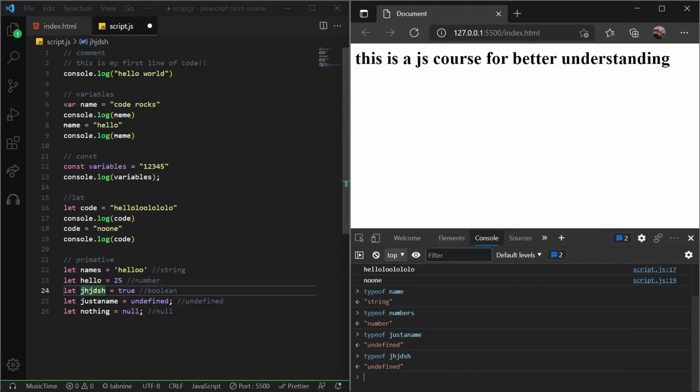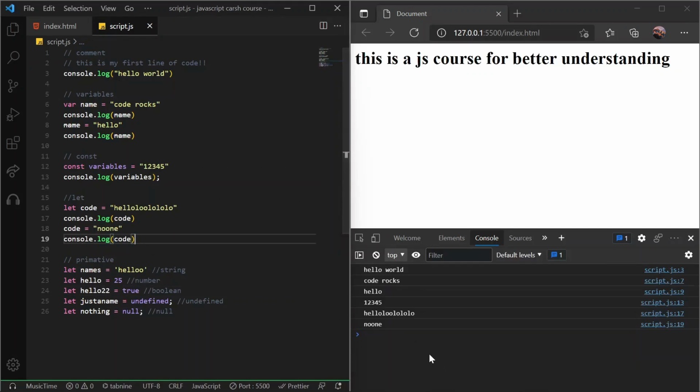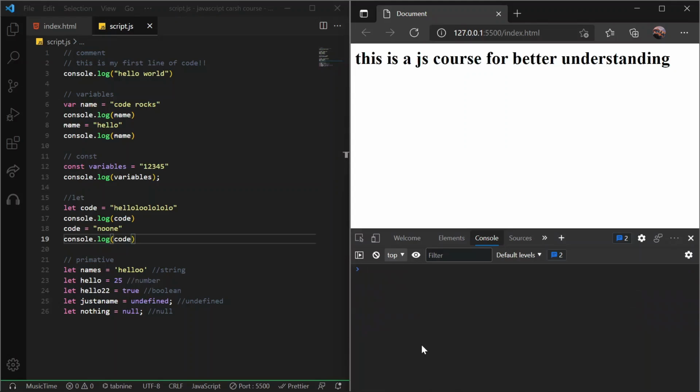Let's just change the name because I don't think I typed it right. Hello tutu. Let's clear the console by hitting Control L, and type typeof hello tutu, and you can see it's a Boolean.